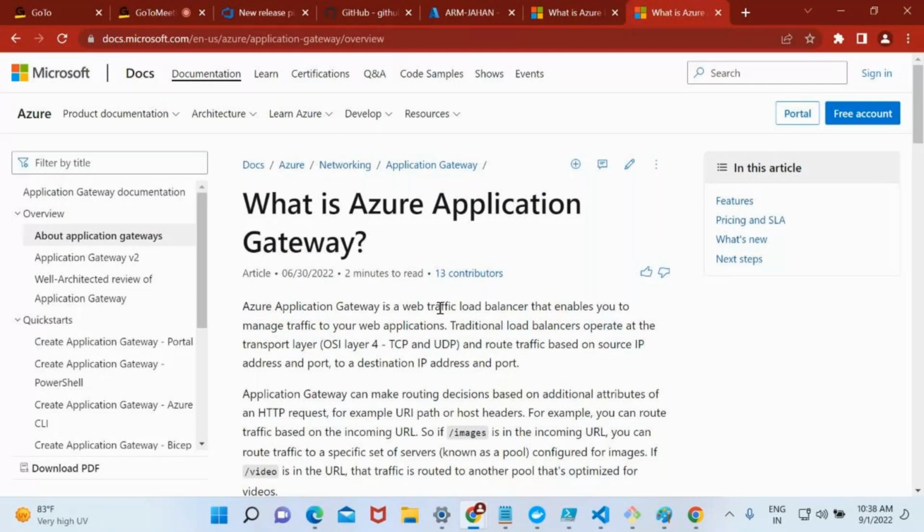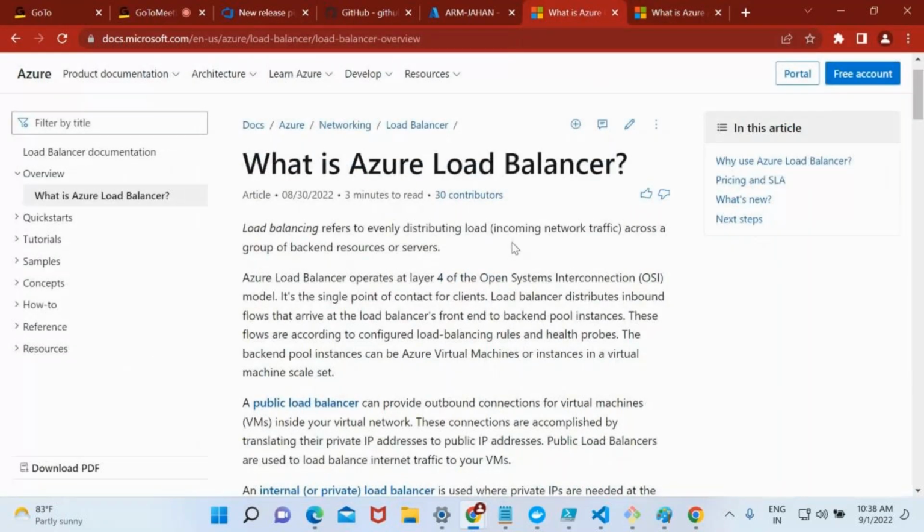Let's compare the differences between load balancer and application gateway. Load balancer takes the incoming network traffic. Application gateway takes web traffic. Okay. So as of now, we are going to discuss about load balancer. When I say incoming network traffic, what kind of network traffic is it? TCP, UDP protocols. Network traffic, you know, right? Basically, you will be having IPv4, IPv6, and how the network traffic happens between them by using layer 4 of the OSI model, Open System Interconnection.